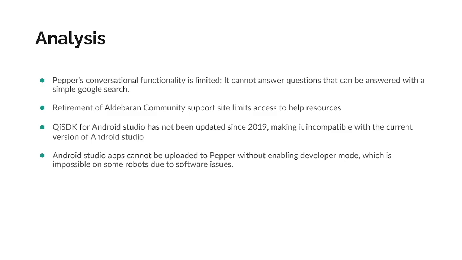Even if the app was updated, though, we still would not be able to upload apps to our robot anyways. As it turns out, enabling developer mode on the robot's tablet is required to upload an Android app to it, and this is made impossible on some older robots since the setting is inaccessible on the version of Android they were shipped with.